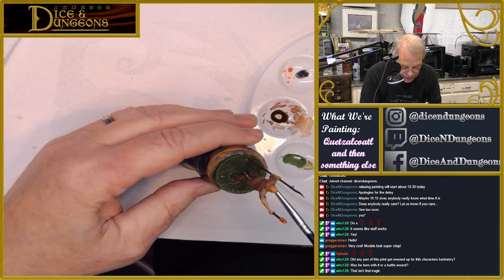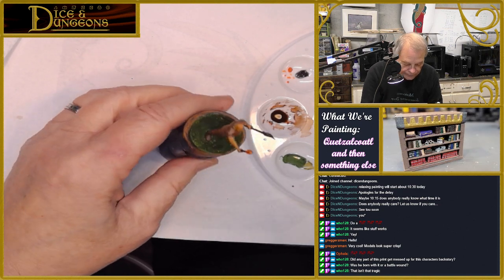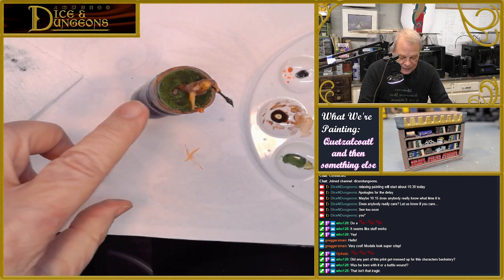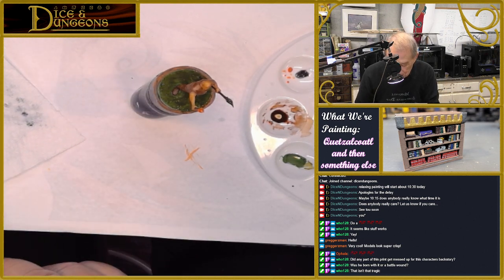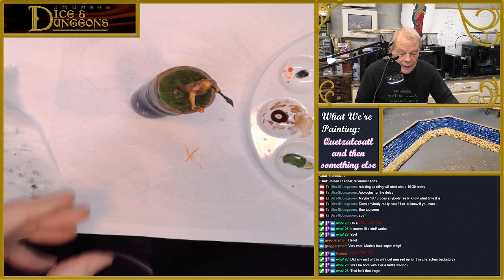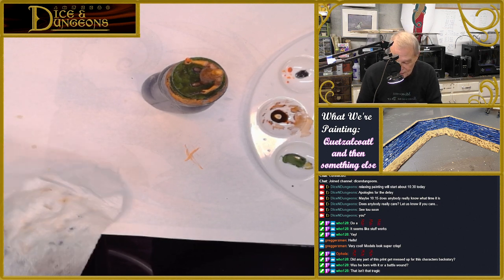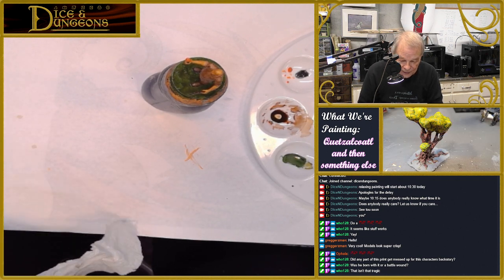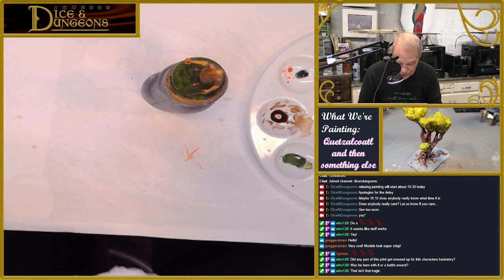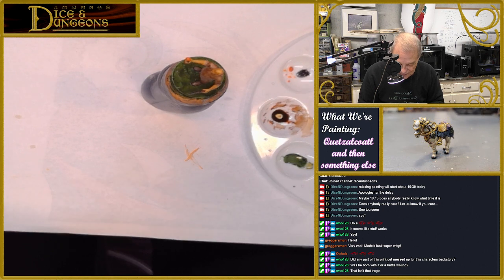Right, I'm going to let this dry and set it. Let it stand, because that stuff will flow, and who knows how it'll flow. Probably not in a way that's helpful. I'm going to let this stand here, and you can look down at its bald head and its multi-brownness. A lot of brownness there.